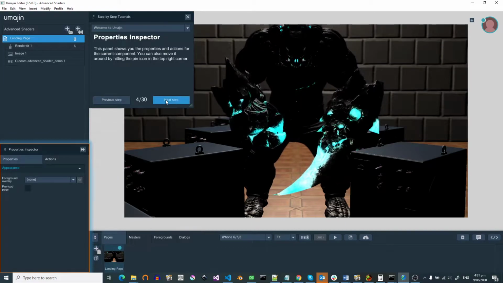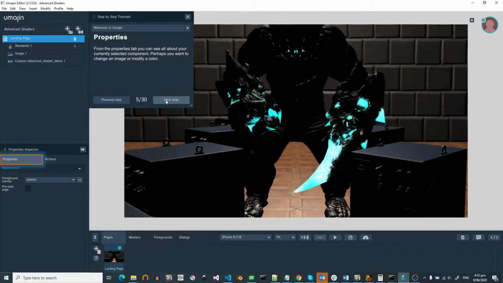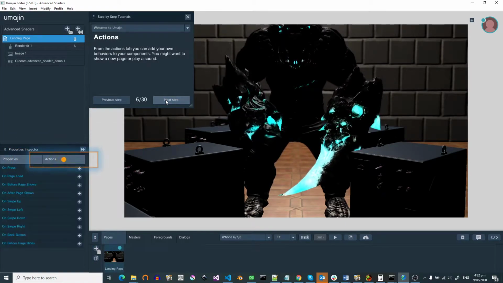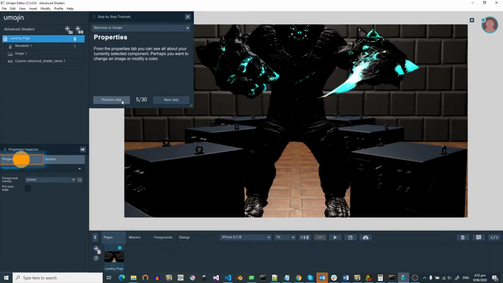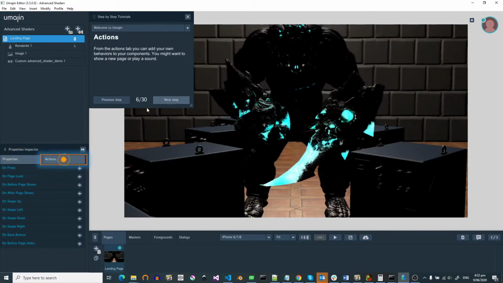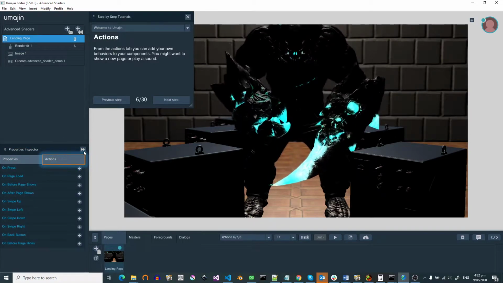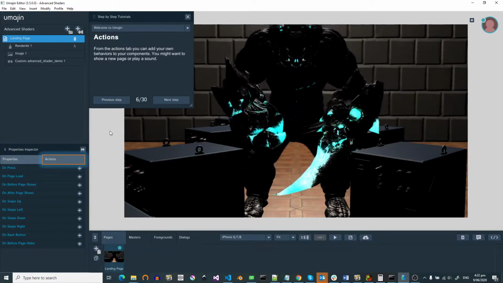Here's my properties inspector. There's the properties, and you can see I'm actually touching the properties tab. And there's the actions. You can see it's actually changing properties to actions. If I go back a step to properties, go back to actions, so that little push just indicates which is an option on a step basis when you're authoring these.